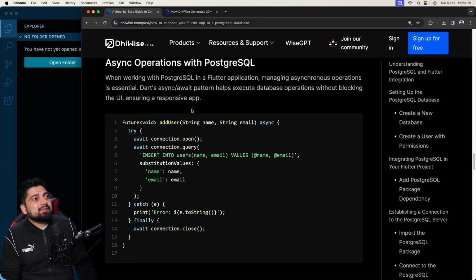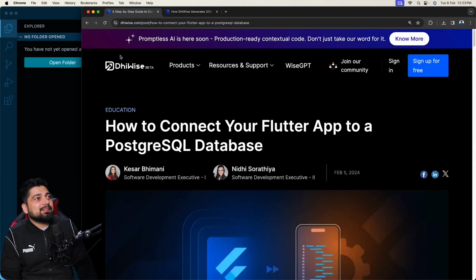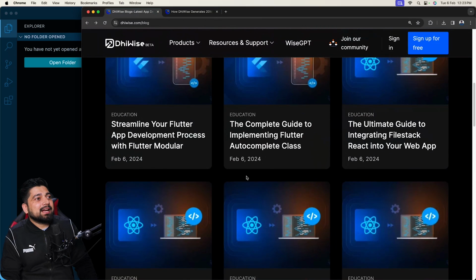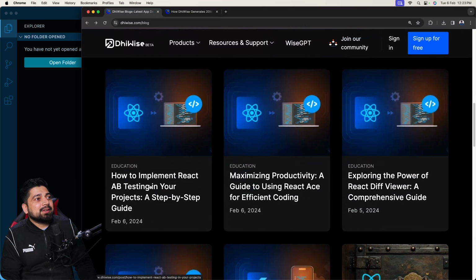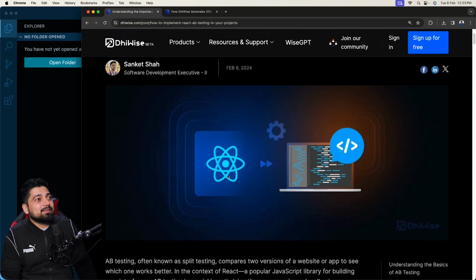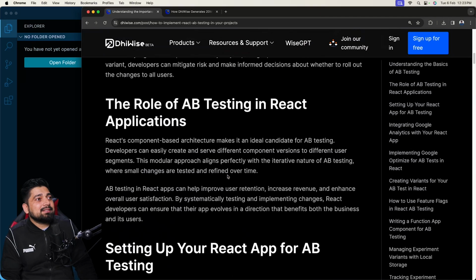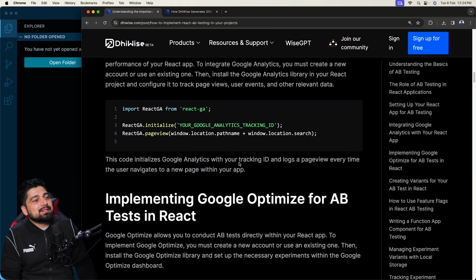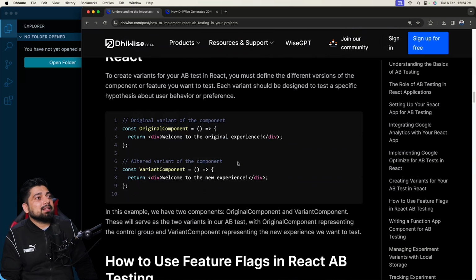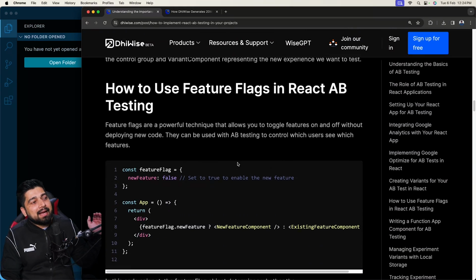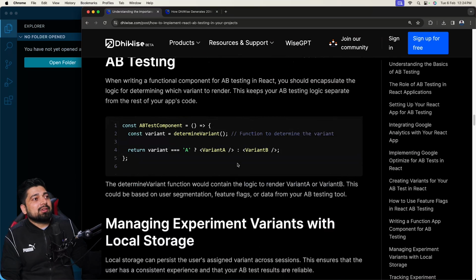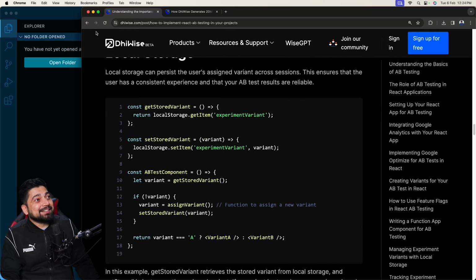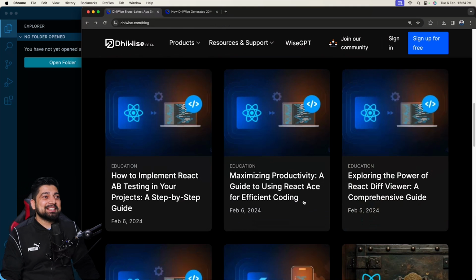By the way, there is also a nice one here. I saw there are a lot of articles about Flutter to React Native, and how to implement React A-B testing in projects. This is nice, how to implement A-B testing. If you have never gone through it, this is really nice to see how things are being done. And what I really like about it is there's code. I can just follow this article, have this code with me, and try this out. If it doesn't work, I'll definitely write a comment that, hey, this one is not working, I need to learn more. But this is something really nice.